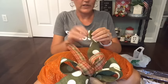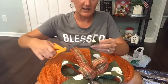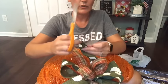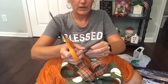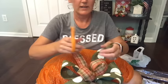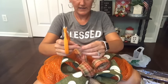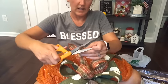So I'm just going to fold this over. And I dovetail it. Just the side that is folded, where your crease is, you're going to cut up at an angle towards the open side. So you fold that over and cut up. See, it makes a nice little dovetail, kind of like a V. I'll do the same thing to all of these. Cut where the side is folded, and cut up at an angle.